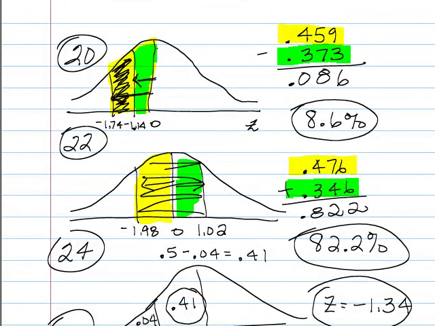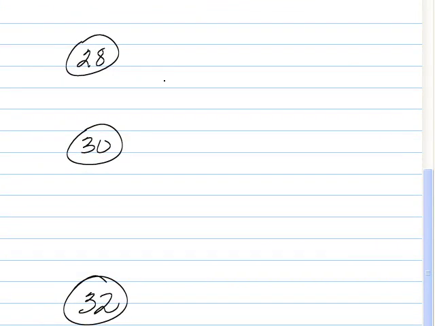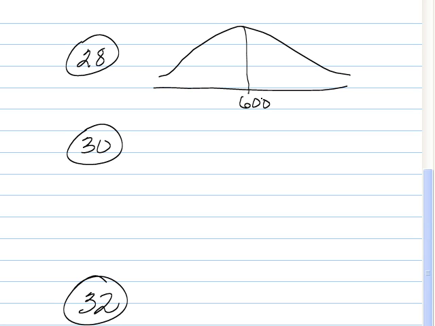Okay, and our last three deal with an application problem. So I think we can draw probably one graph and use it for all of these. So let's hope. All right, this has to do with light bulbs. It says the better light bulb has an average life of 600 hours. So 600 is our X value. Our z-score for 600 would still be 0. With a standard deviation of 50 hours. So we have X bar is 600, and standard deviation is 50.